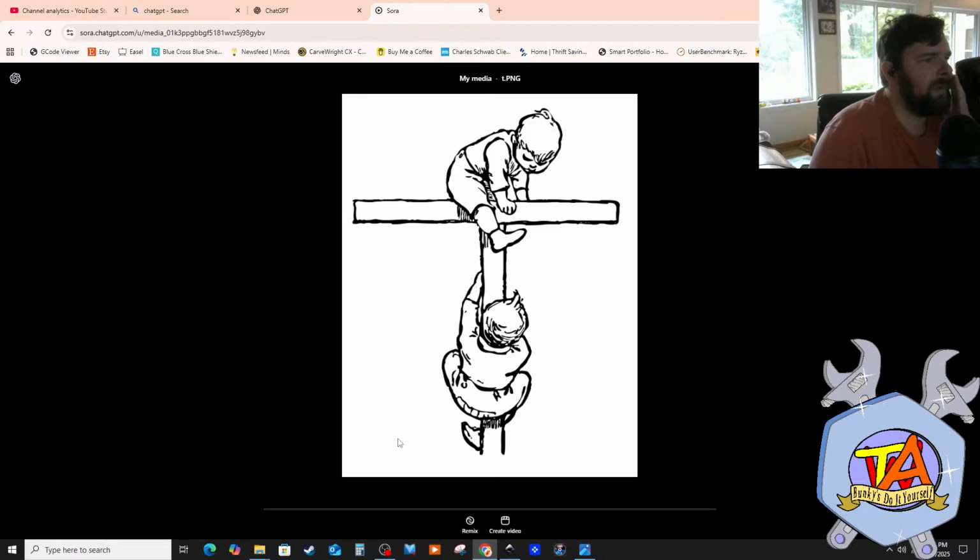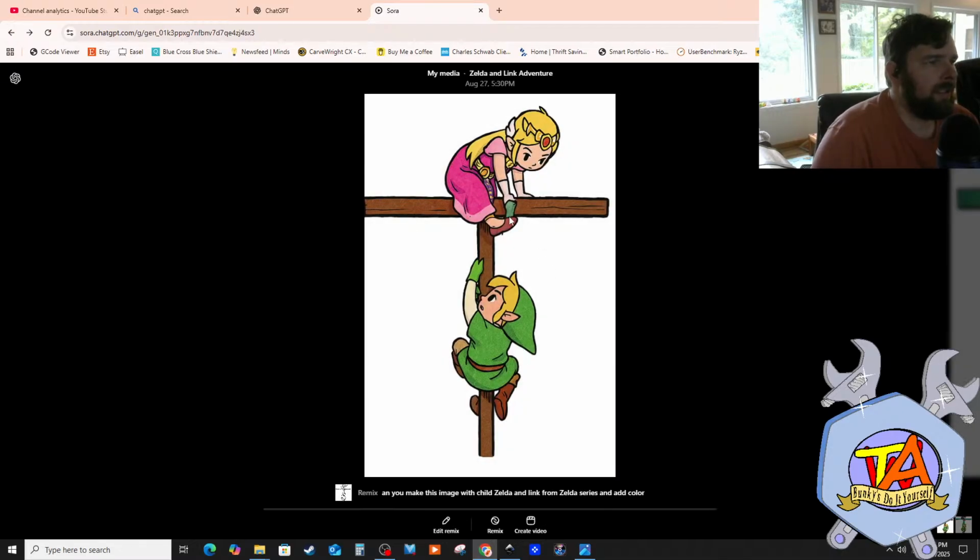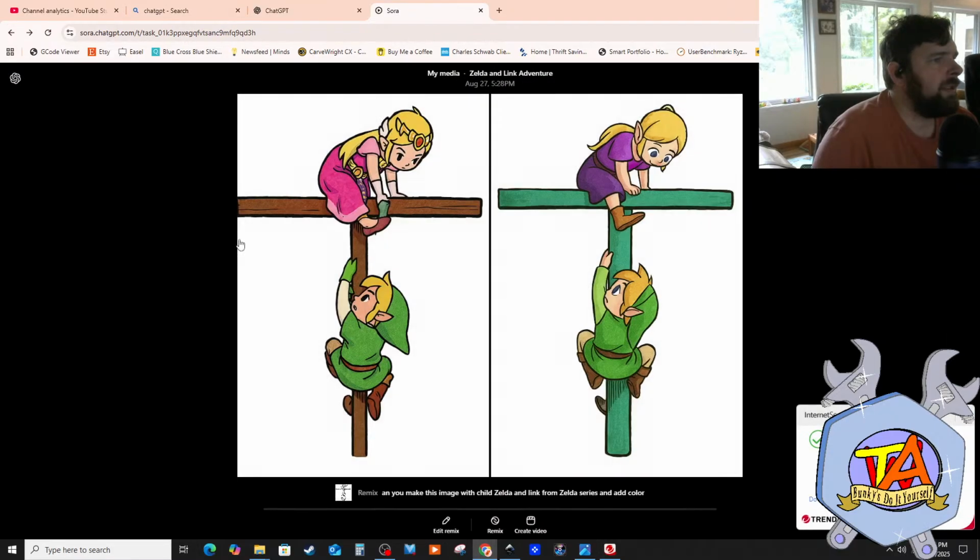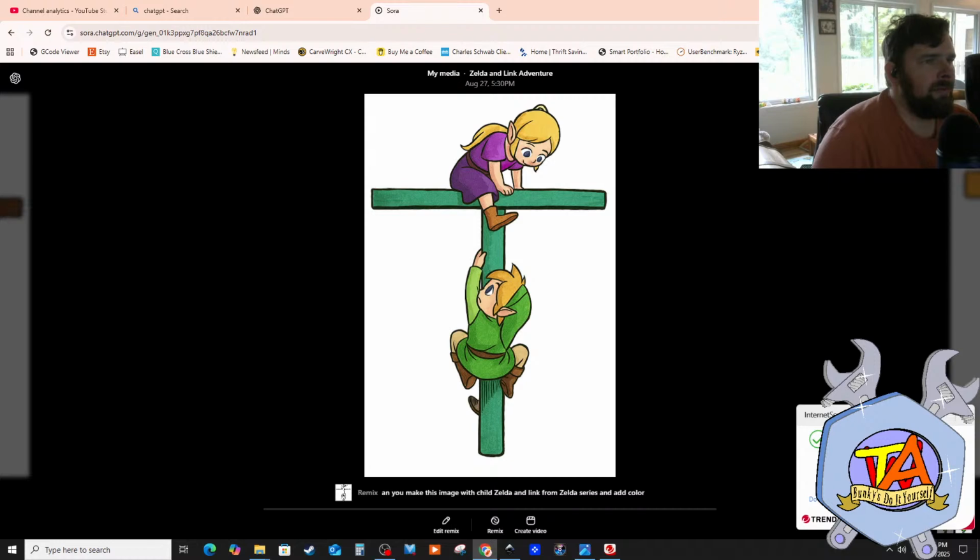No, they're reaching out for each other or something. No, she's just holding the thing. I think that can just be matched with the color. Okay. Yeah, there's a little something here, but let me go ahead and download this one. And in this one, it's okay. Download that one.